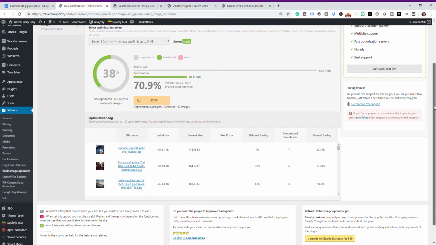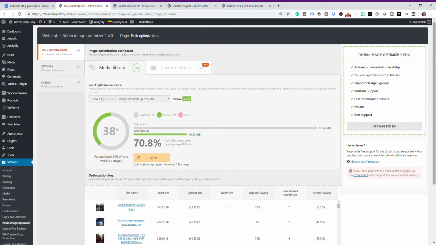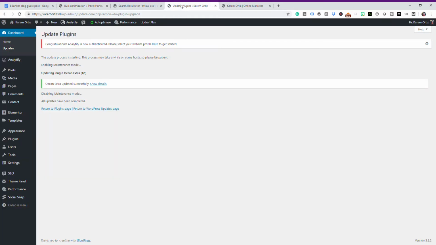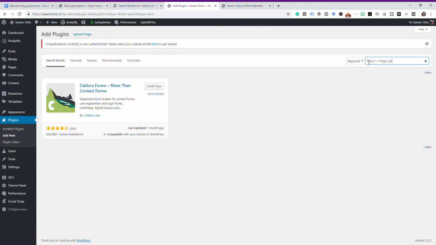I do need to keep the site open because I decided to run something called a bulk optimization, which you can see over here. So what I will do, because I want to help you guys, is install this plugin and do everything from scratch on this website, so you can look and compare how you can install it and set it up. You just need to go to Plugins, Add New, and in Add New you will need to search for this plugin, Robin Image Optimizer.